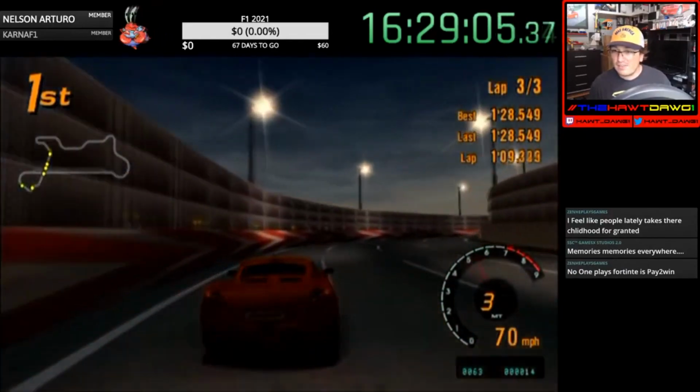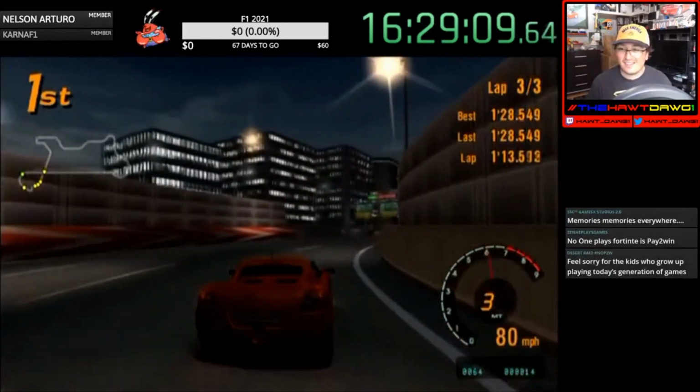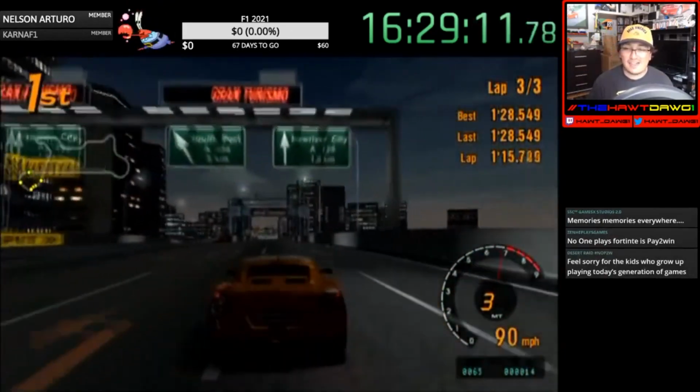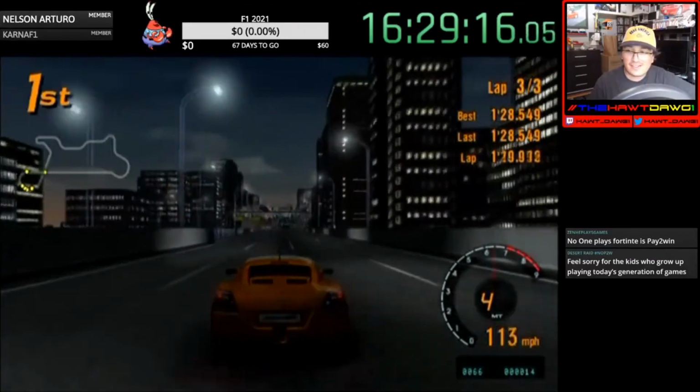So, looks like we've gapped the Elise quite a bit. Which is weird, because the Elise was about to pass us on the end of lap 1, and now rubber banding has backed off. Yeah, memories everywhere.